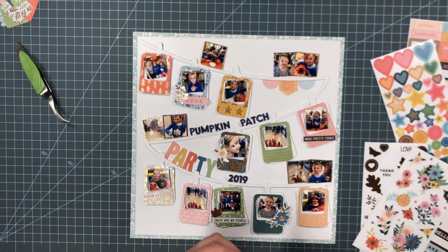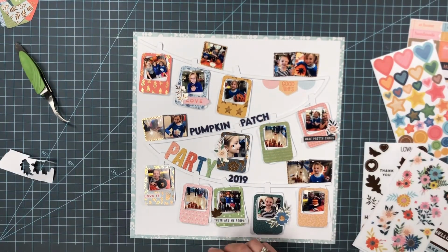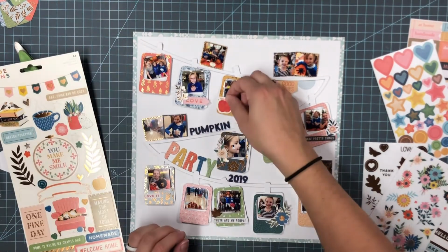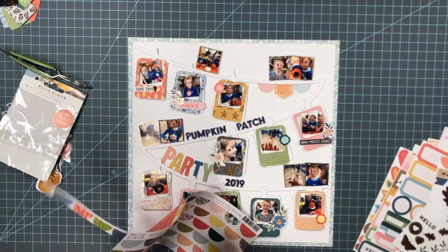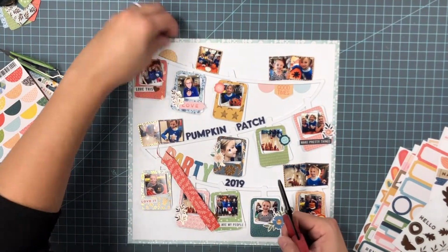And I love this layout because the colors are so soft and so pretty, and there's so many cute embellishments in these sticker sheets that you can use. They're the perfect size to add on these frames because they're obviously not super big. So that was fun to go through that little sticker book and find some fun embellishments. A lot of those other ones on that cardstock sticker sheet were just kind of big, so that's pretty much why I stuck to that sticker book.